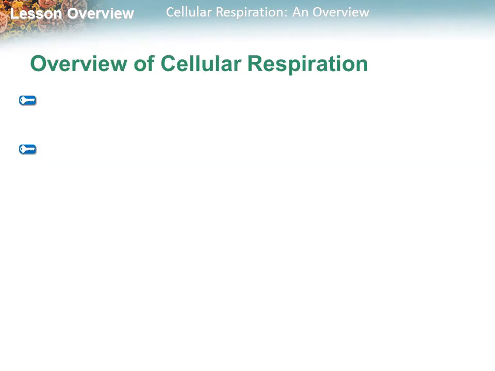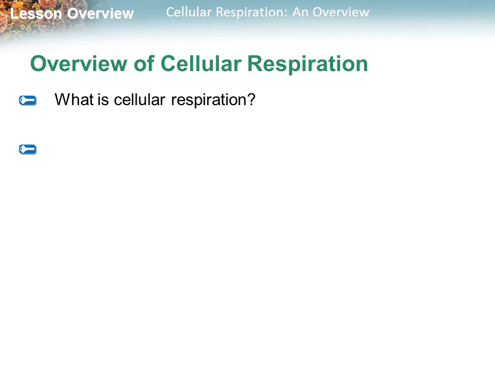Now let us see the overview of cellular respiration. Students, as I told you, in this lesson we are going to look at only the highlight or the overview of the lesson, and in Chapter 9.2 we will have the detail of each stage of cellular respiration. So we will see only the highlight of the lesson. So let's start with the definition.